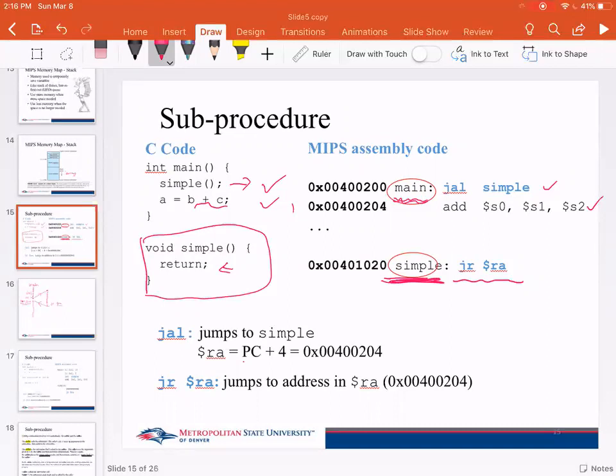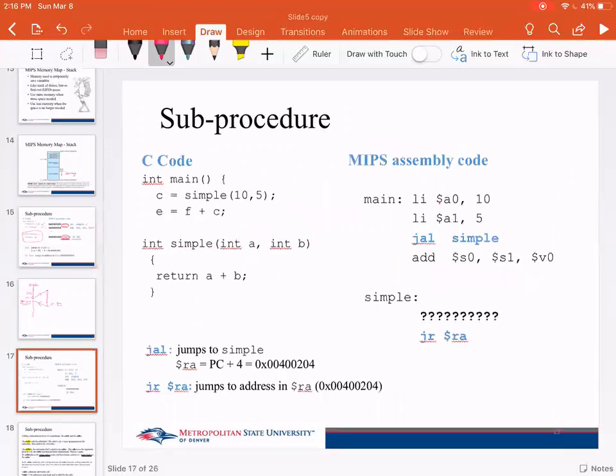Well, this is of course not always the real case. In the real case, you almost always have to do parameter transmission, or transmit the arguments, because you need to perform certain calculations in your subroutine. For example, we have this simple function that performs the addition a plus b. To perform a plus b, we have to have input parameter a and input parameter b, integer a and integer b.